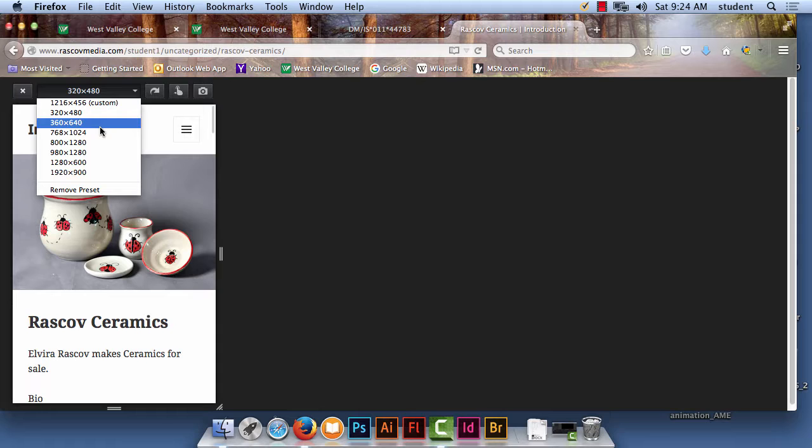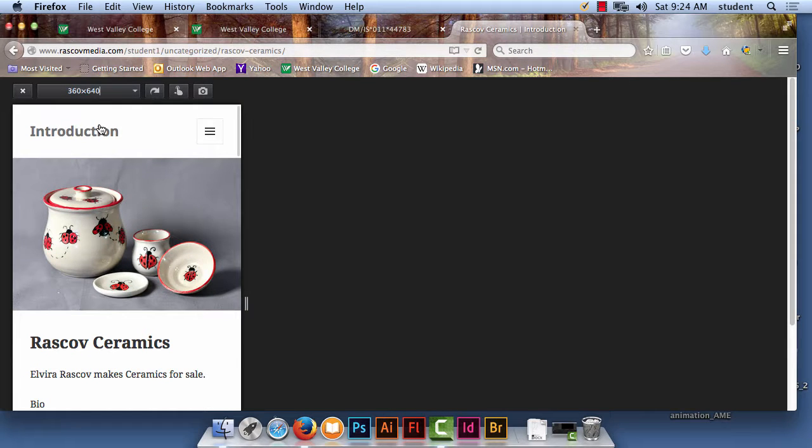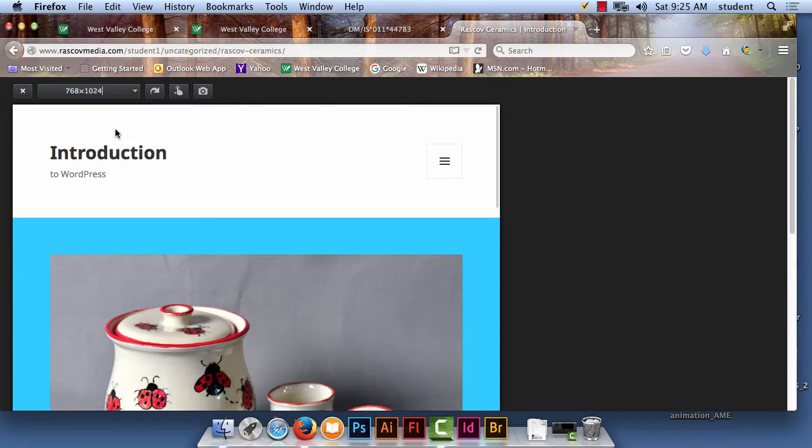And then you could choose a different one and see what it looks like, and then choose a different one and see what that looks like. I think the 768 by 1024 is like the iPhone 5. I'm not sure what the iPhone 6 is. I can't remember them off the top of my head.